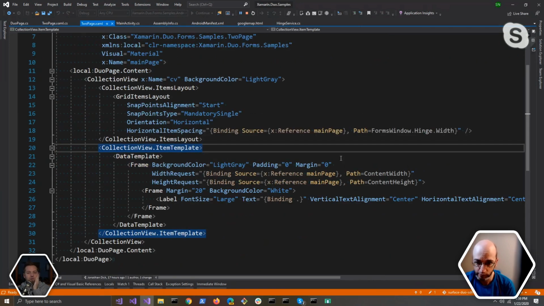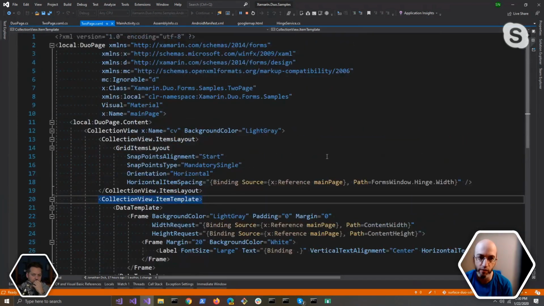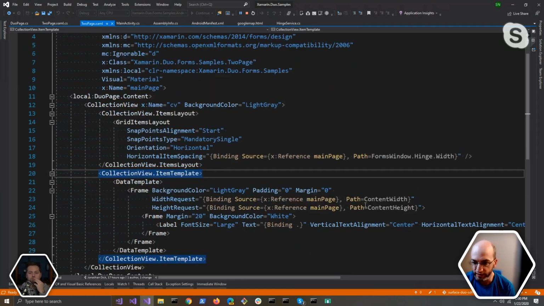So the forms window really is the display of the forms app. That is, there's only ever one window displayed at a time, right? Yeah, and we've been talking about creating something like this in forms, something attached to the page that we call the forms window, especially once we start looking at multi-window. So this is sort of a first alpha version of this idea that we're going to start looking at.